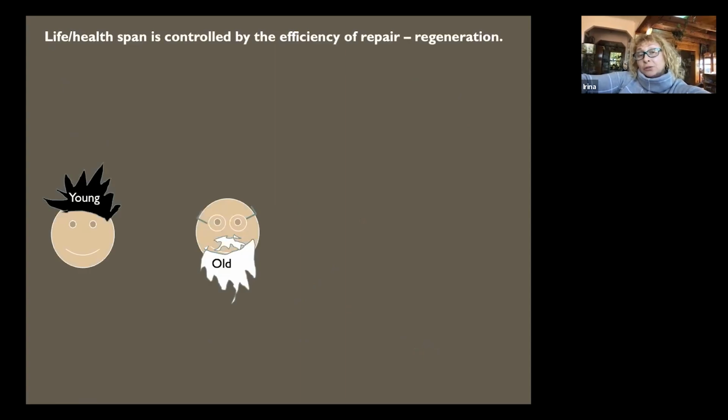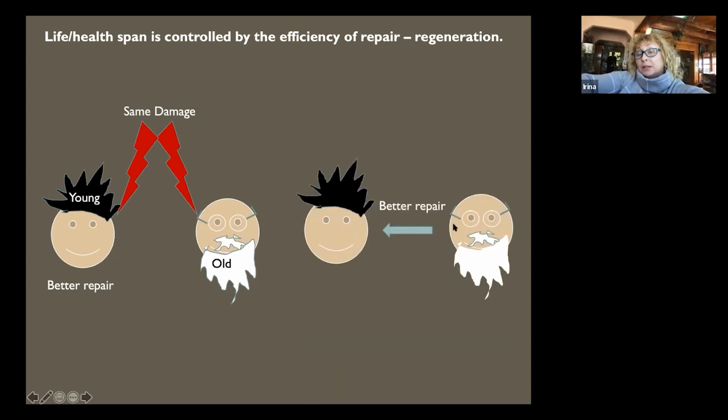So here is another cartoon viewpoint on what I mentioned. If you look at a young person and an old person, the degree of damage will be the same. In fact, an old guy who takes care of himself or herself perhaps has less damage if they have a healthy diet and wear sunscreen, as compared to young people who may be basking in the sun and go clubbing every night and so forth. However, the rate of repair is significantly higher at the young age. And so perhaps if we can improve repair in an older individual, we can then rejuvenate them.